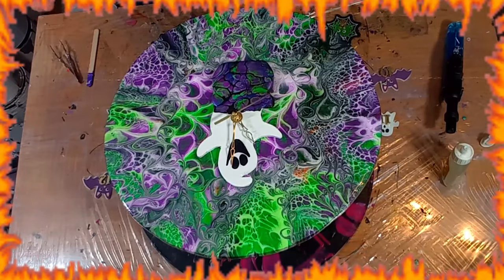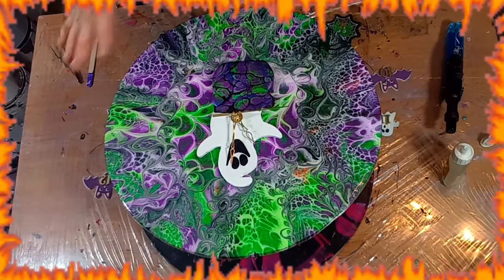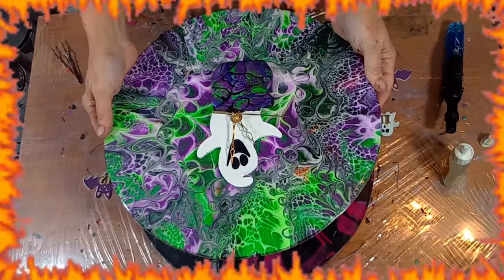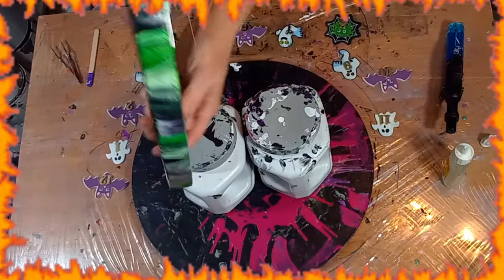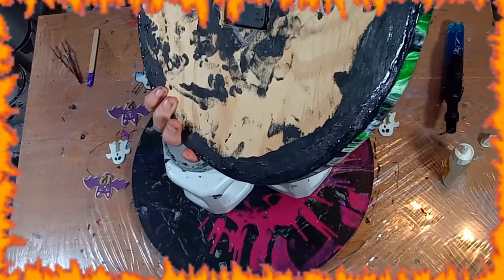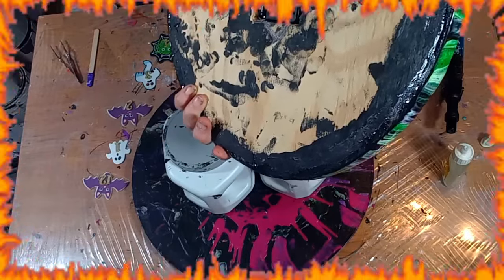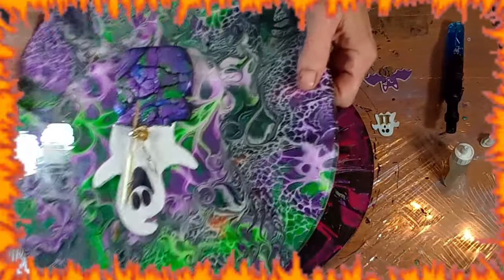Okay, so I'm back. I went ahead and put my ghost on. I put my clock piece in, which I took and cut the back, and I put that in there. I'm going to finish the back when I'm done. But I've put the battery in and it's working perfectly.